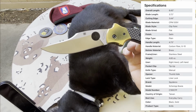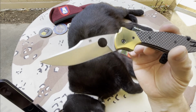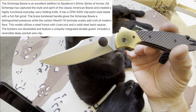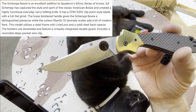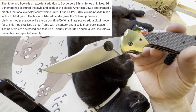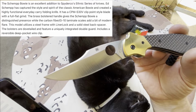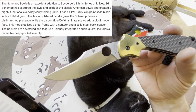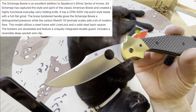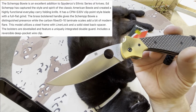That's right, Jet. Liner lock, Schempp Bowie, made in Taiwan, everyday carry, black and gold with a half moon shape, and it is a knife. Go figure that. Now, the Schempp Bowie is an excellent addition to Spyderco's ethnic series of knives. Ed Schempp has captured the style and spirit of the classic American Bowie and created a highly functional everyday carry folding knife. It has a CPM S30V clip point style blade with a full flat grind. The brass bolstered handle gives the Schempp Bowie a distinguished presence, while the carbon fiber G10 laminate scales add a bit of modern flair. This model utilizes a steel frame with liner lock and a solid steel back spacer. The bolsters are dovetailed and feature a uniquely integrated double guard. Includes a reversible deep pocket wire clip.